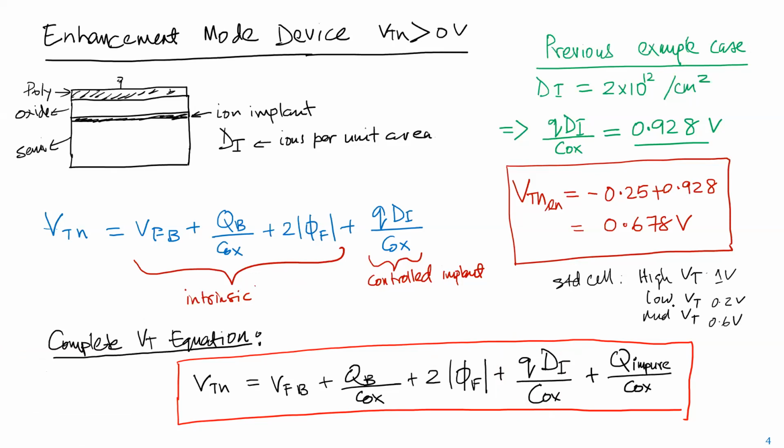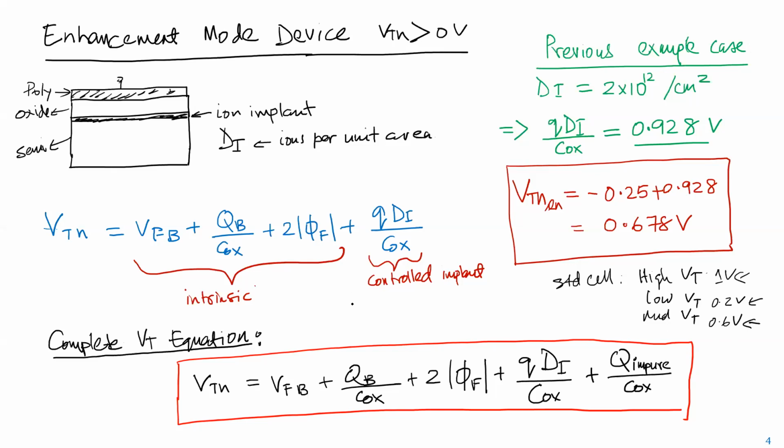Depending on your requirement, if you want really, really low power, you want to go for this. If you want really high speed, you want to go for this. If you're somewhere in between, you go for this. So depending on your requirements, you can choose what kind of VT devices you want. The technology which you're choosing will typically provide you these VTs. Sometimes they might provide just two.